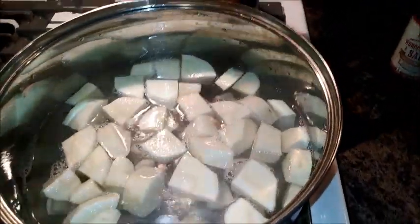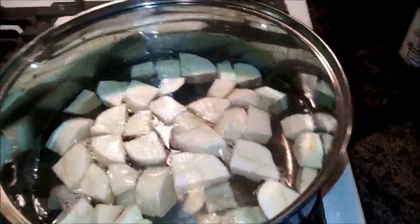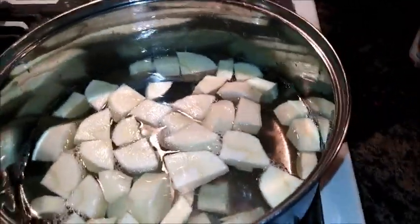I'm going to put these parsnips in this boiling water, cover them and let them boil for about 20 minutes, at least until they're tender. So now the parsnips are done. They are tender just like a potato would be.